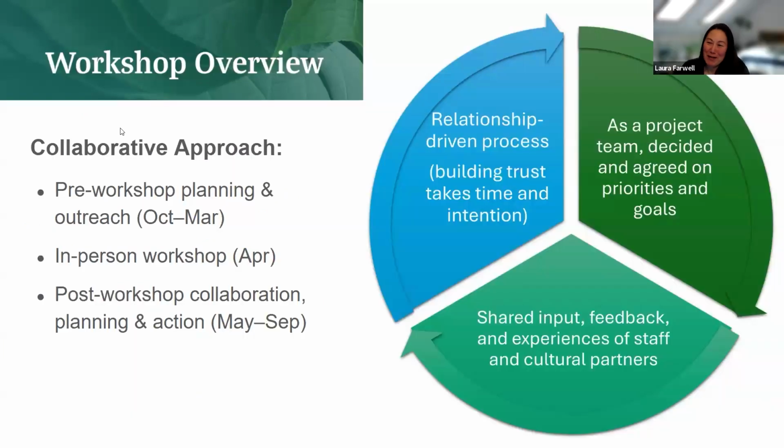Thanks so much, Sabrina, for that great overview of what led all of us to this collaboration in the first place and our intentions for this work and for our presentation today. So again, my name is Laura Farwell, and I'm the Conservation and Science Coordinator for Coastal Wetlands at Pacific Birds Habitat Joint Venture. And we're really fortunate in our service region that we overlap with such great national estuarine research reserves and partners. So I'm going to pivot now to focus a bit on some of the details of how this all looked in practice, how the workshop went, what led up to it, what followed, and some of the lessons that we learned along the way.